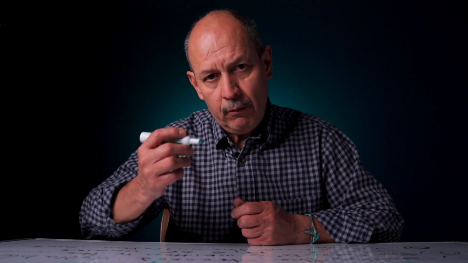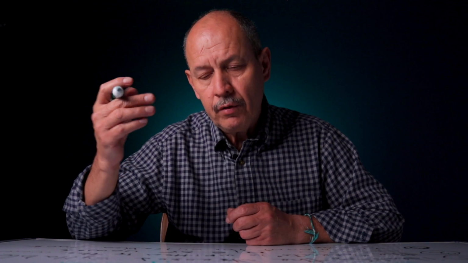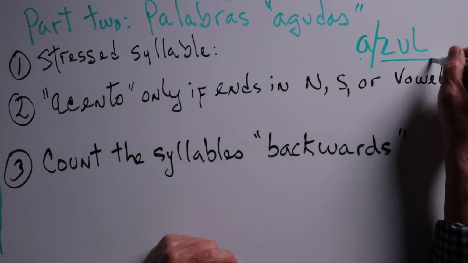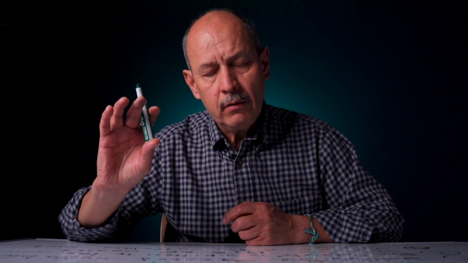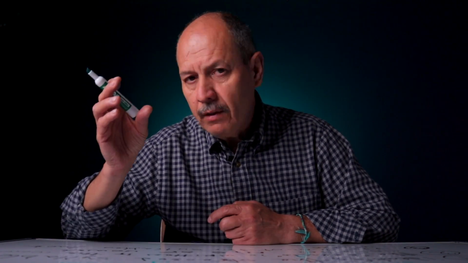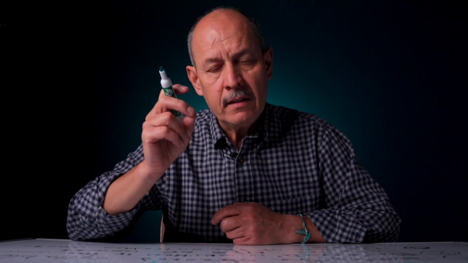So I will give you some examples here to help you to identify what I'm trying to say. For instance, identifying the stressed syllable, I can give you the example of the word azul, right? Azul. And it's very important to understand that the stressed syllable is a long one. So that sul syllable that you are hearing is the long one. That's the stressed syllable. I hope that you hear the stress there. A is short. Sul, that's long. That carries the acento.